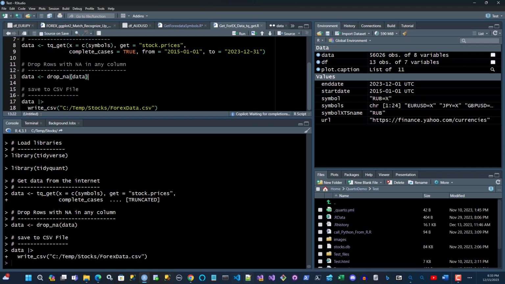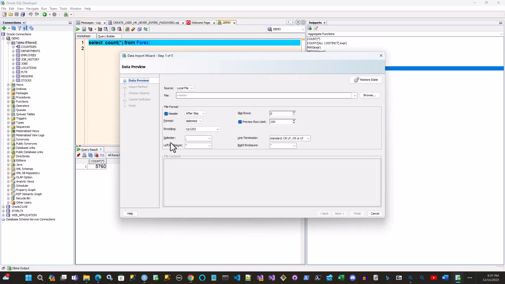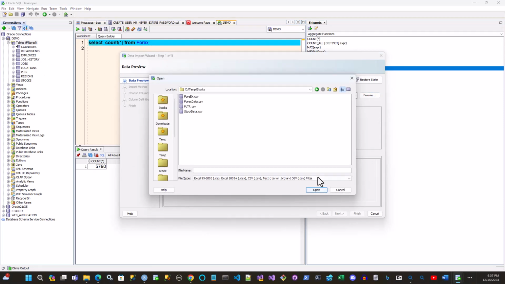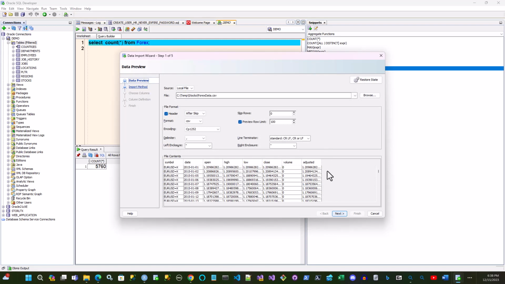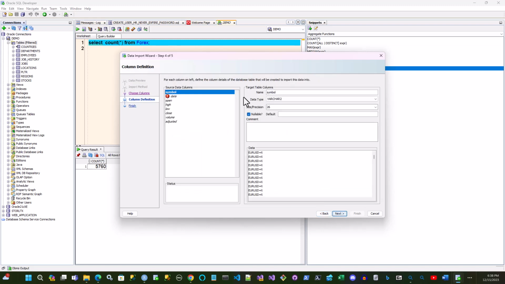Okay, that's fine. Let's go and open Oracle and import that data. Let's make sure we get the right data. It was called Forex data, not Forex. Okay, let's try that one. Next. And we give it a name. Let's call it Forex. We have to probably fix this particular field because it's written as date, and I think date is a keyword in Oracle, so you can't really use it unless you prefix it with a quote mark.